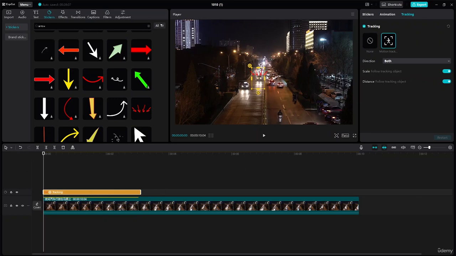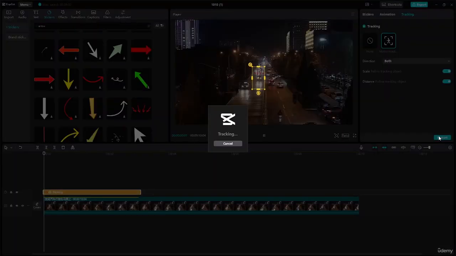Okay, so let's come here, and eventually you guys can just decrease the size and maybe place it right over here. Okay, so let's come here and let me just motion track. Let's decrease the size eventually, and let's try to restart.